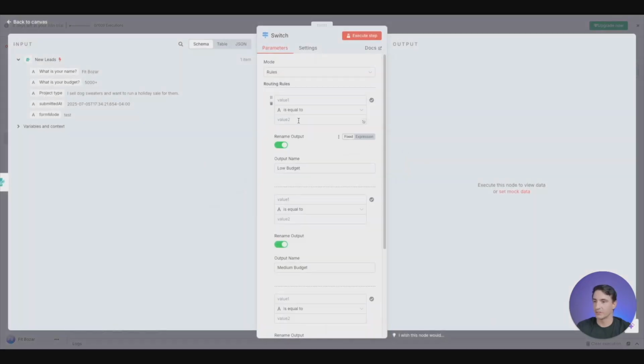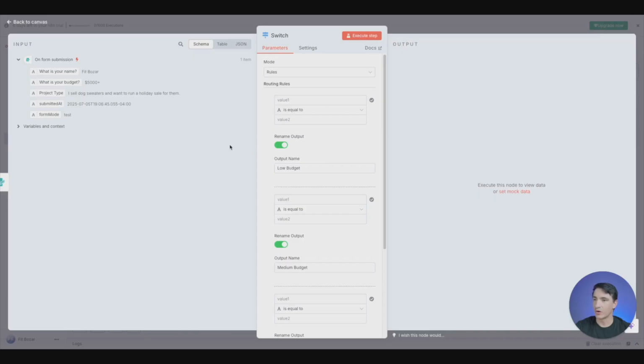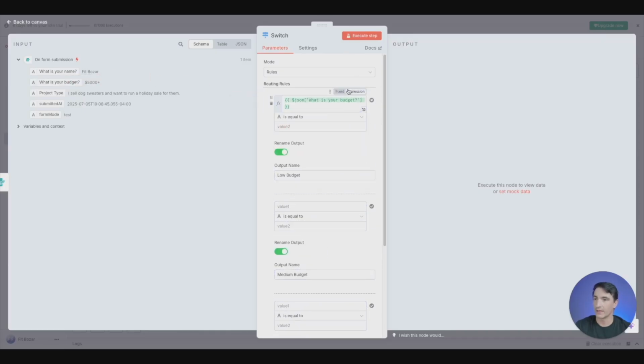So if we come back into the switch, we can actually drag some of the schema into our rules here. So for example, in here, we can do what is our budget. So for the value, we either have fixed or expression. So fixed is a very consistent number that we will send every time. Expression is more dynamic, where we're actually taking information from the previous input.